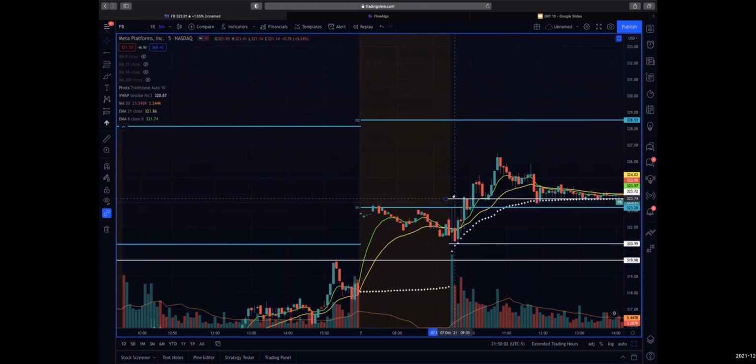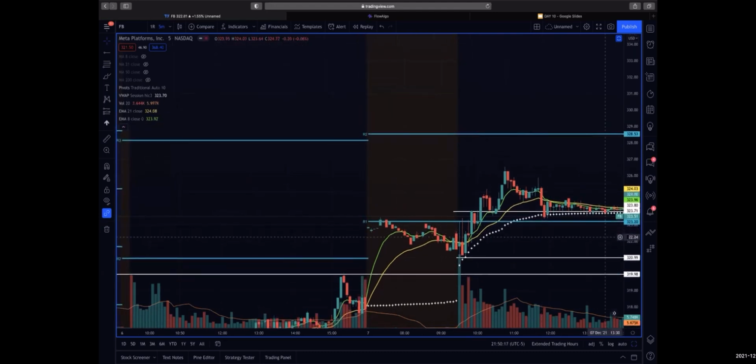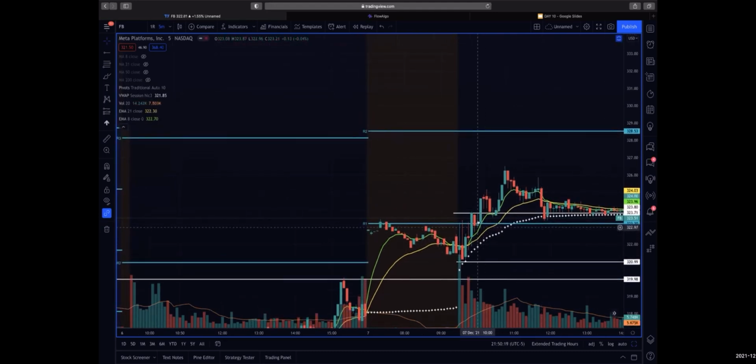So I already knew that Facebook was not valid from this point. But when it made highs, when it made a resistance level right here, I was like, okay, I'll play the 30-minute ORB. So now we're at the 30-minute ORB. So there are two types of ORBs, the 15 or the 30-minute. So you're going to mark the resistance above it. But what you're looking for is a break of resistance with volume. So right here, I noticed that it broke resistance with volume after the 30-minute. So I played a 15, but if you see a resistance after the 15, you can still play it, but make sure the volume is there and higher than previous volume.